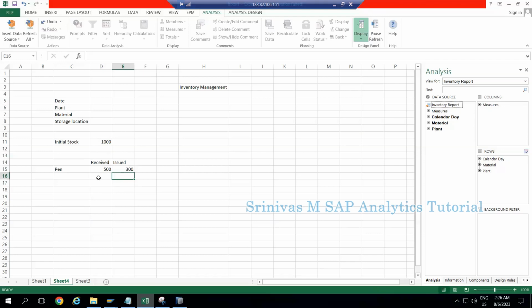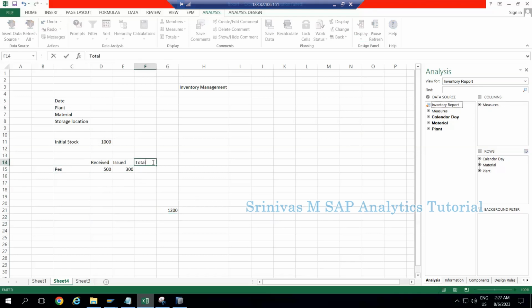Then to calculate the current stock quantity, what do I need to do? 1000 is my initial stock, and then I received 500, which is total 1500, minus my issued stock. It means my current total stock is 1200. So this is how this KPI works.